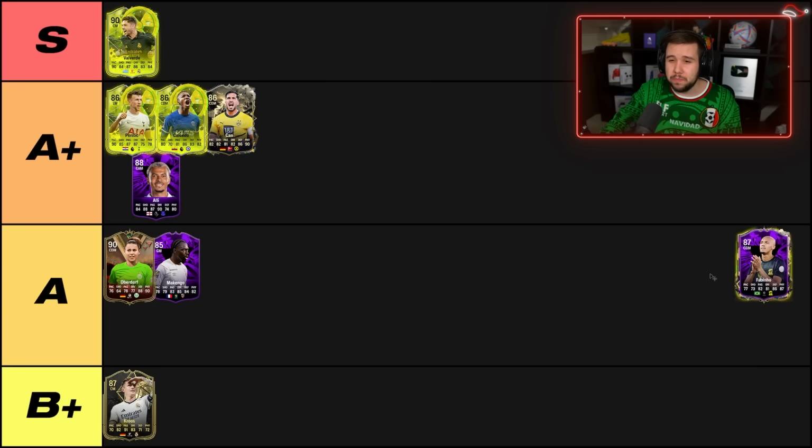Fabinho, pace is a little bit all over the place, but to be honest, he can put in some very, very good tackles. Am I going to put him, though, on the same tier as Emre Can? Nah, Fabinho for me is just a level below, so I'm going to put Fabinho in the A tier.